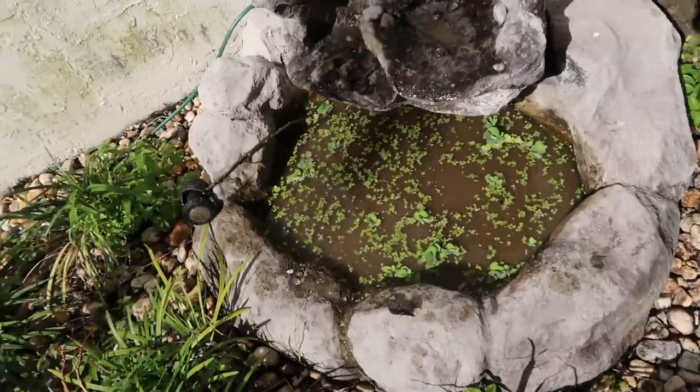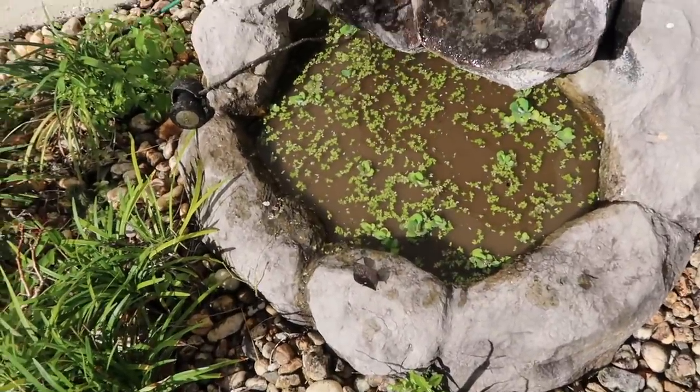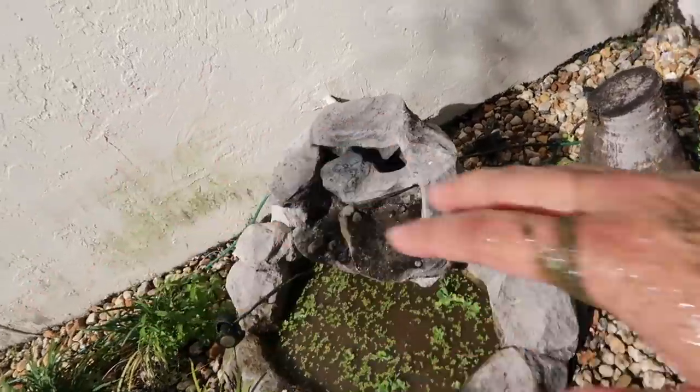They're in there. It's not the cleanest thing right now because obviously there's a lot of muck, as you can see. But we're going to be cleaning this up soon and making a video of it. So let's go ahead and check out on Mama Crawfish.